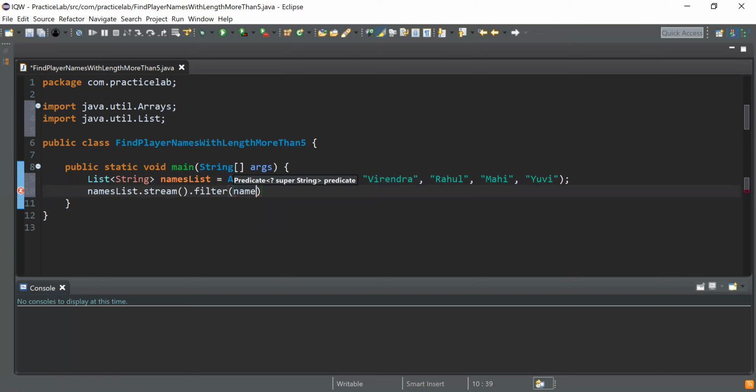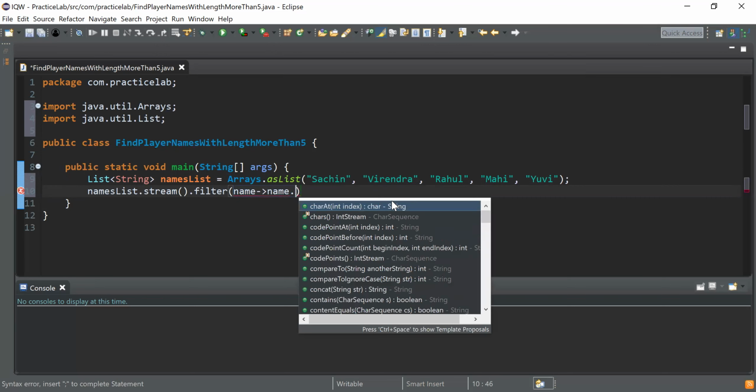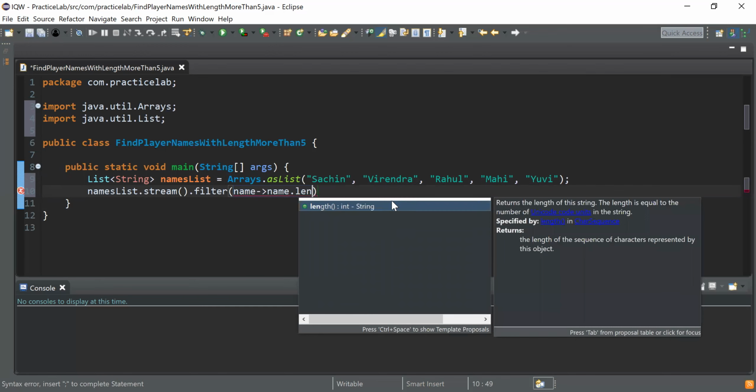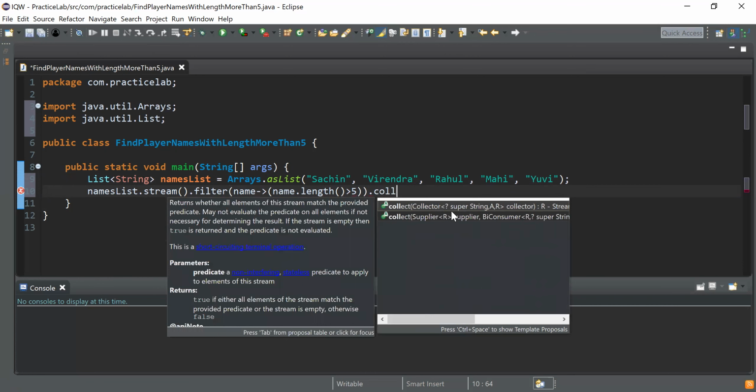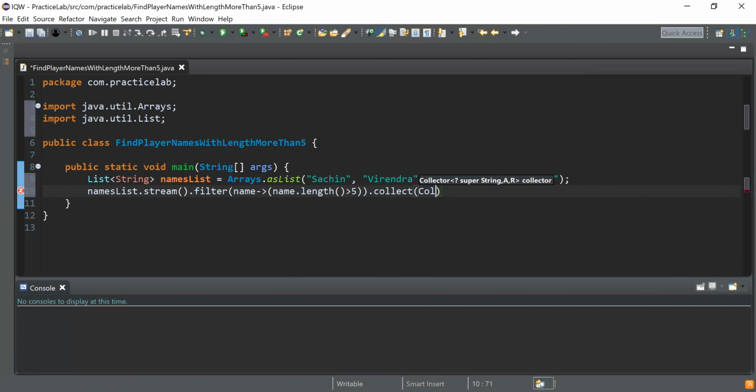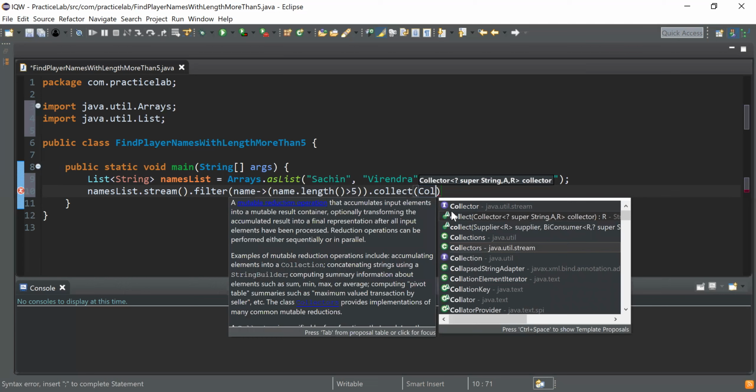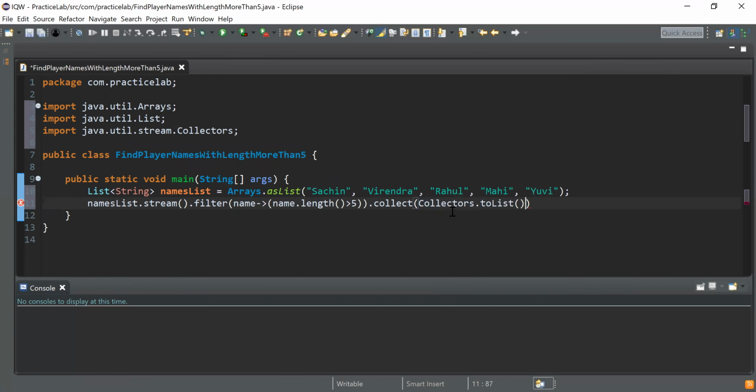So here I'm going to use a predicate which will give me all the strings whose length is greater than 5, and I'll put it into a bracket. This will give me the names whose length is greater than 5, and then I'm going to collect this into a list. So I'm going to use the Collectors.toList method. This will give a list of all the names whose length is greater than 5.